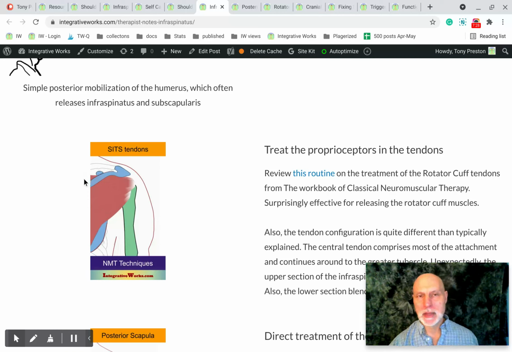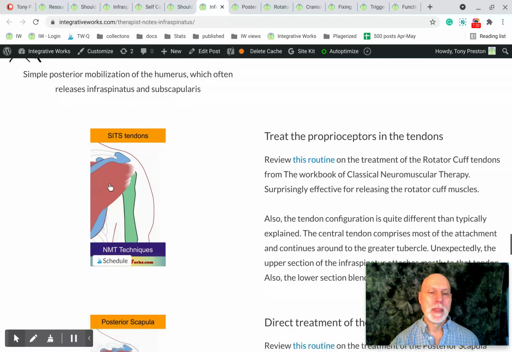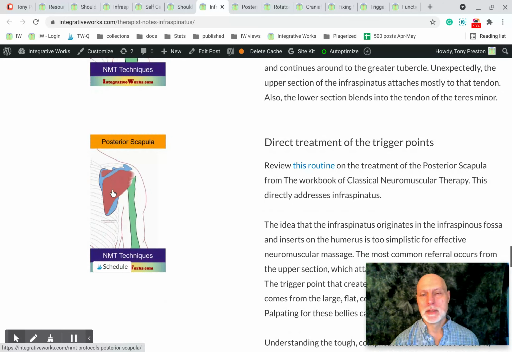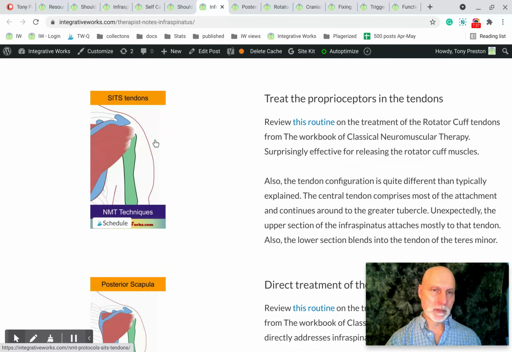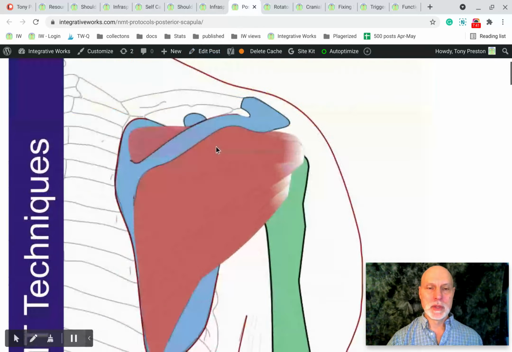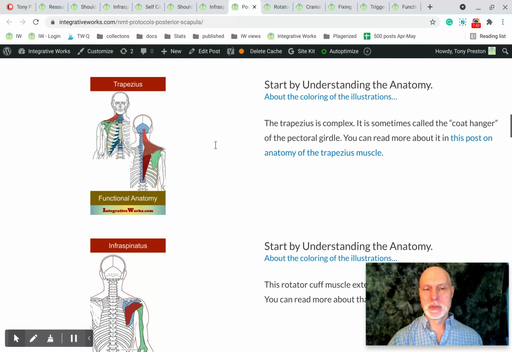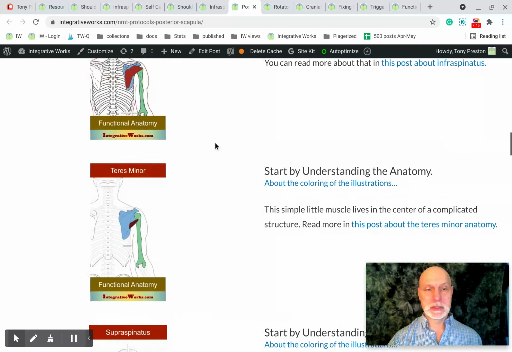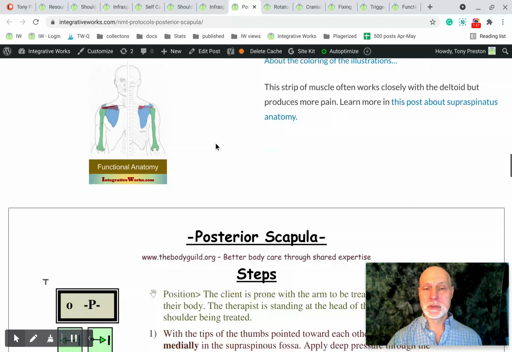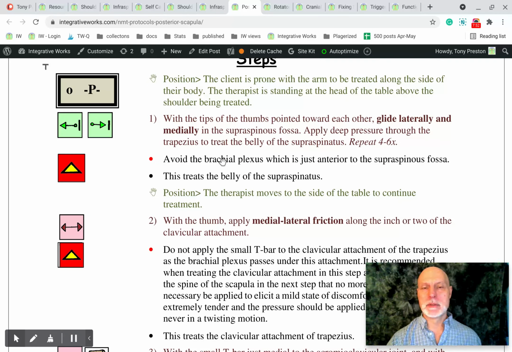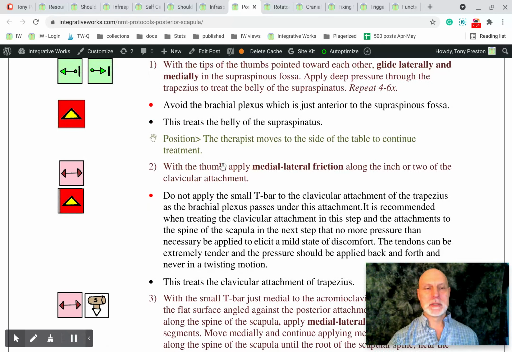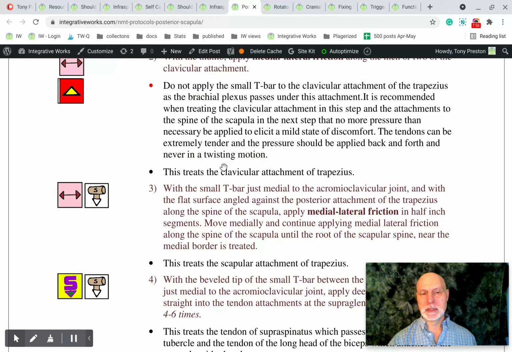I wrote that book back in the mid 90s, and I've just taken those routines and put them out here so that you could take a look at them if you're a neuromuscular therapist or you just like an idea of a routine. There are individual posts for those. Again, it says, here's the muscles that are treated. You should probably look at the anatomy first. And then it has very specific, detailed material that's intended to be learned in a class.